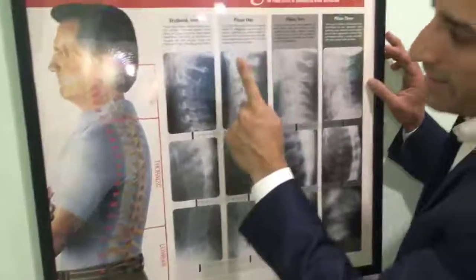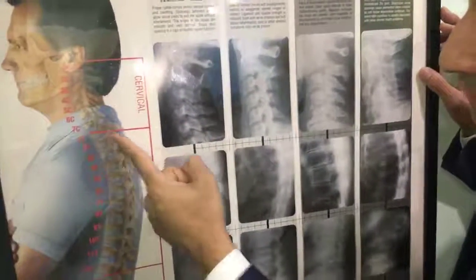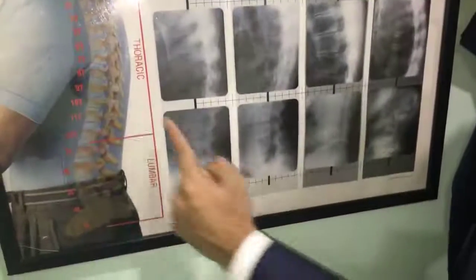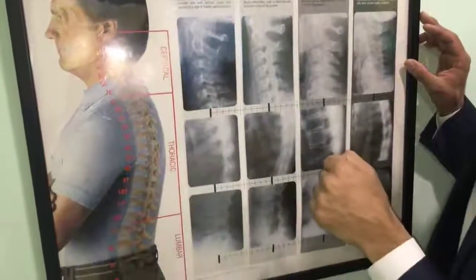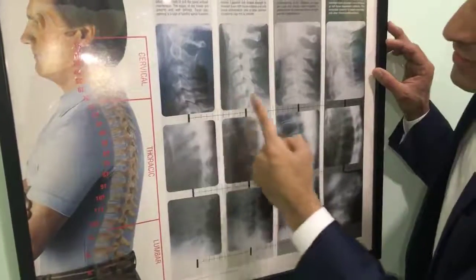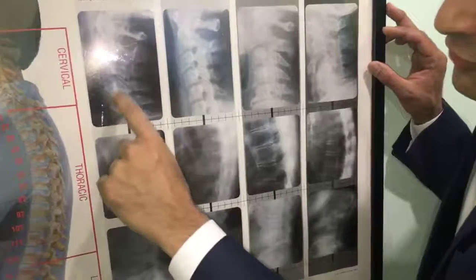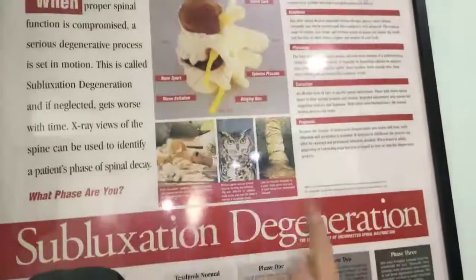When we're looking at the x-ray, we have a curve here. If you can see, same thing as here. Upper back, curve, normal, and lower back curve. Okay? Why do we have these curves? It's to absorb gravitational pressure throughout our spine. When we lose these curves, it looks like this. If you can see, there's a disc space between each vertebra. It separates so the nerve can come out.